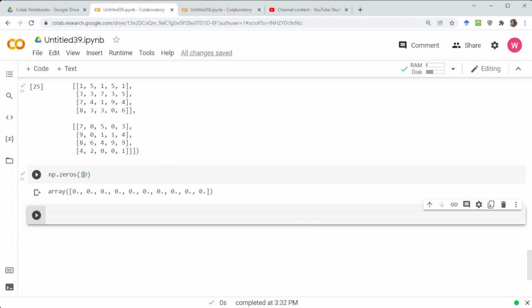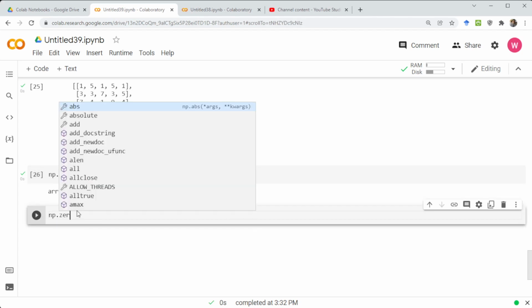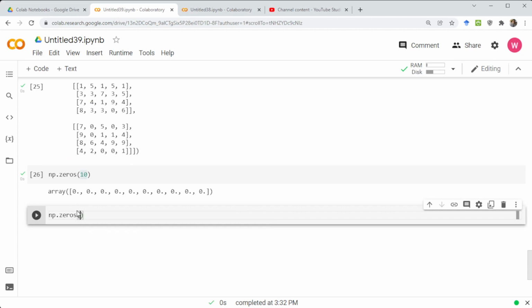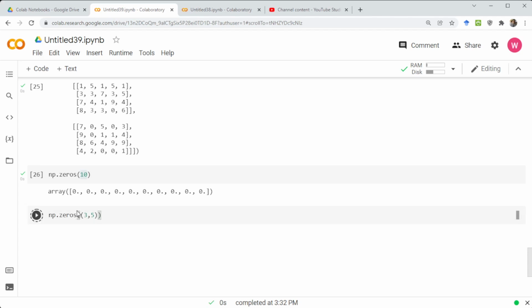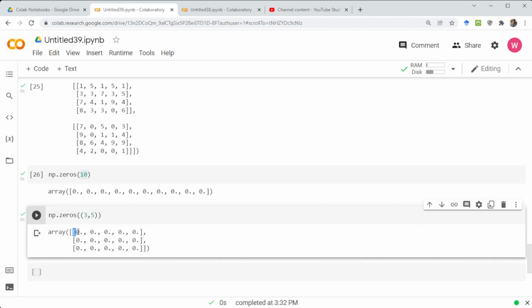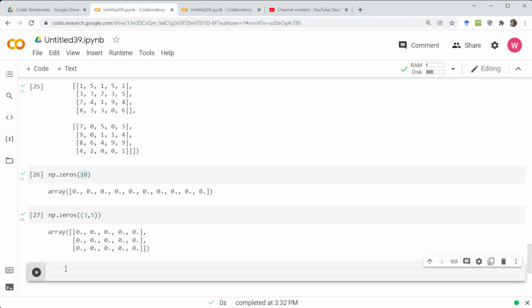You can pass the number of zeros to create, or if you want to pass something like, let's say, a 3 by 5 array of zeros, then you can see that this is a 3 row by 5 column matrix, and you can generate zeros that way.